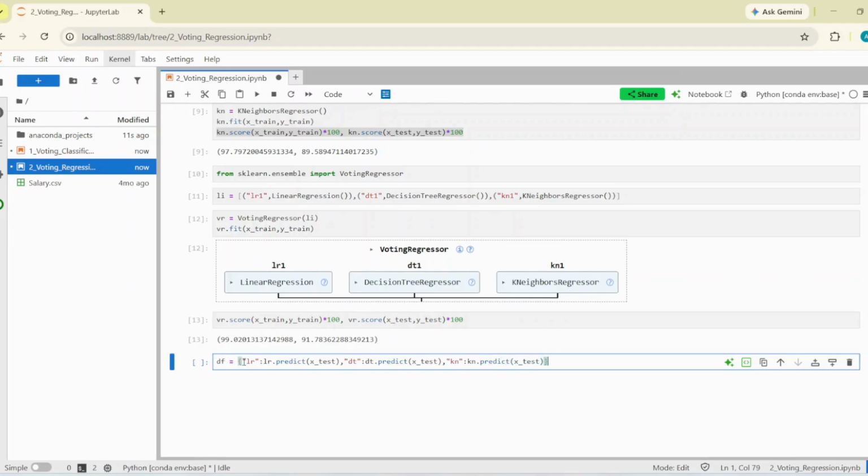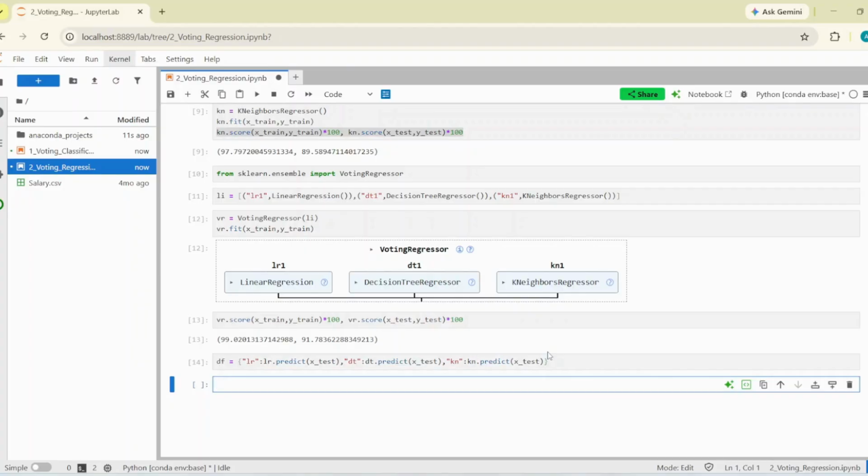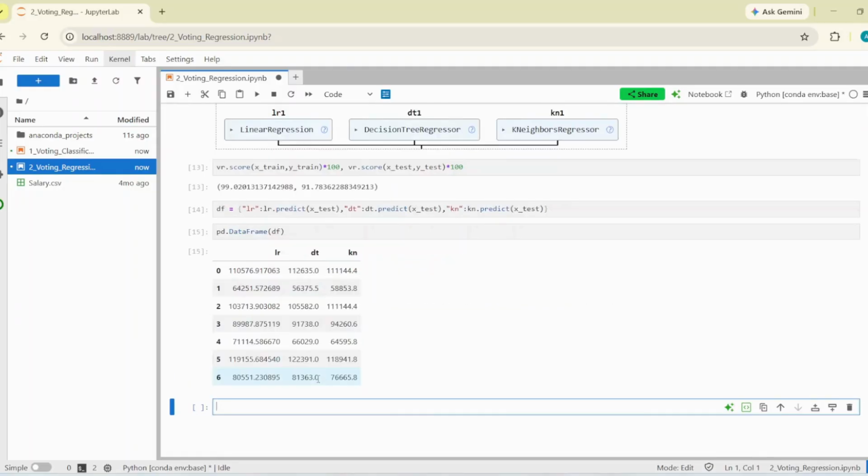Okay. Now I have prepared a list. Now I will convert this into a data frame, pd.DataFrame, and I will pass df. Okay. Now you can see how it predicted the values.